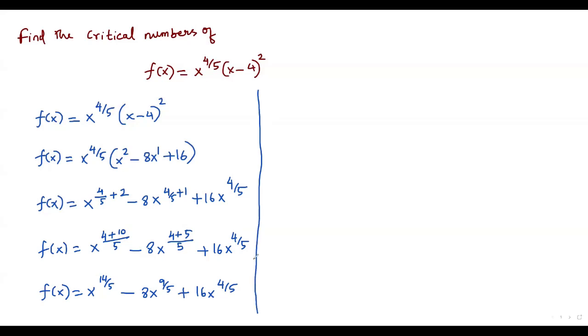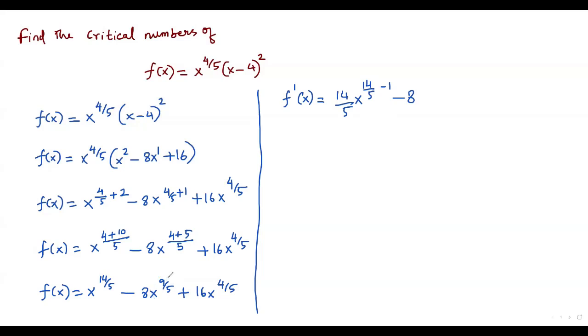So now I can start finding the derivative of the given function, that is f prime of x equals. To get the derivative of the first term, I have to use the power rule. That is, I bring this exponent 14 over 5 in front of the variable and subtract 1 from the exponent. So I'm getting 14 over 5 times x to the power of 14 over 5 − 1. Negative. Here the variable is multiplied by the constant 8. When I find the derivative where a constant is multiplied by the variable, I keep the constant as it is and find the derivative of the variable alone.